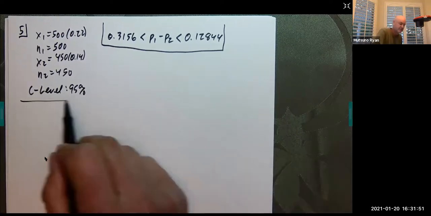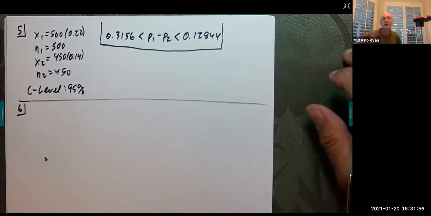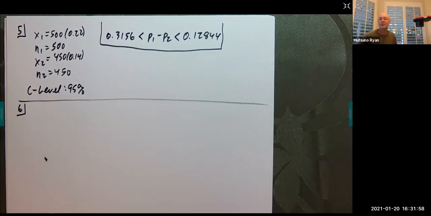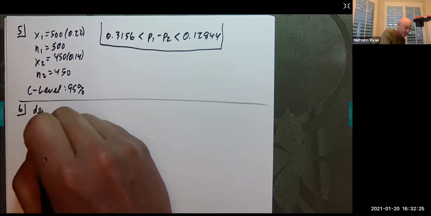Number 6. The effectiveness of headache medicine. So we're checking to see if the 2 samples are independent or dependent on one another. The effectiveness of a headache medicine is tested by measuring the intensity of a headache in patients before and after a drug treatment. The data consists of before and after intensities for each patient. Are those independent or dependent? I would say those are definitely dependent, right? The effectiveness of a drug medicine directly has to do with the intensity of a headache. So I'm going to say dependent.